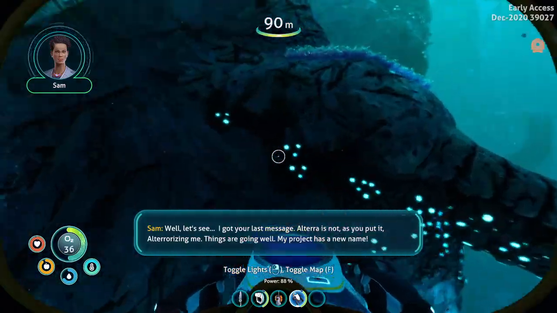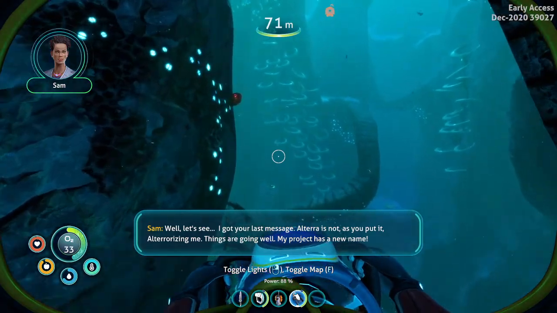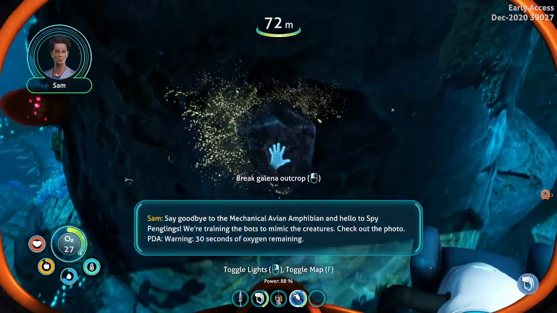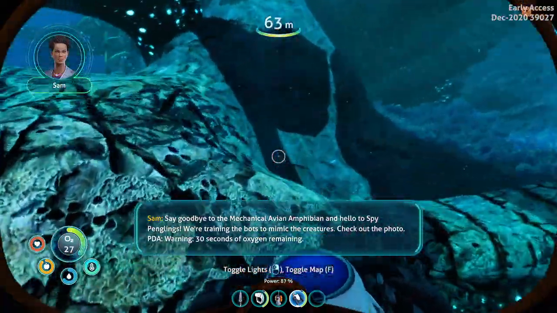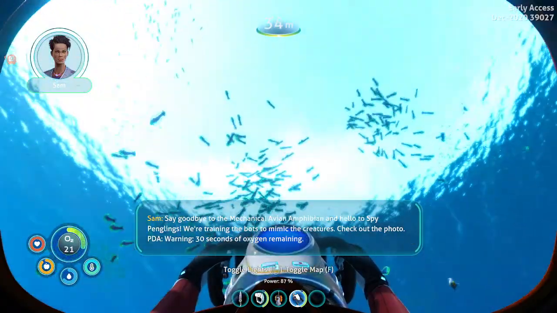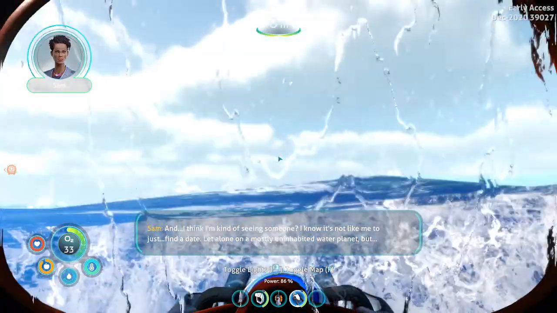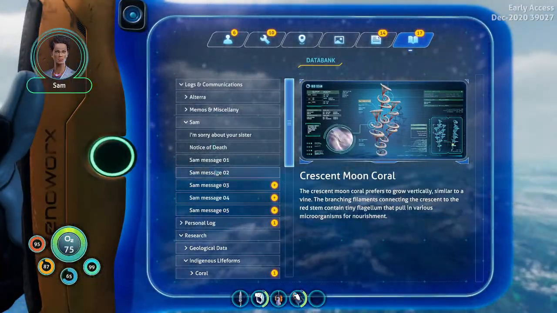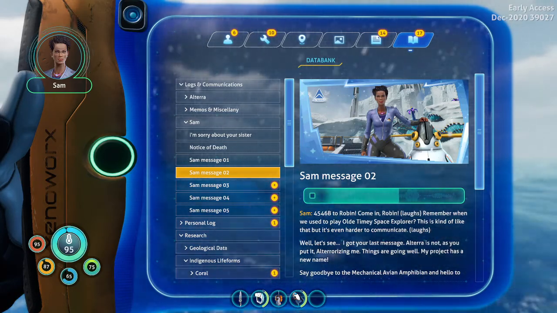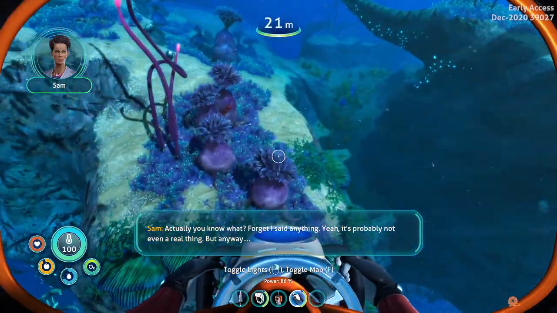Well, let's see. I got your last message. ALTERRA is not, as you put it, ALTERRorizing me. Things are going well. My project has a new name. Say goodbye to the mechanical avian amphibian, and hello to spy penguins. We're training the bots to mimic the creatures. Check out the photo. And... I think I'm kind of seeing someone. I know it's not like me to just find a date, let alone on a mostly uninhabited water planet, but... Actually, you know what? Forget I said anything.